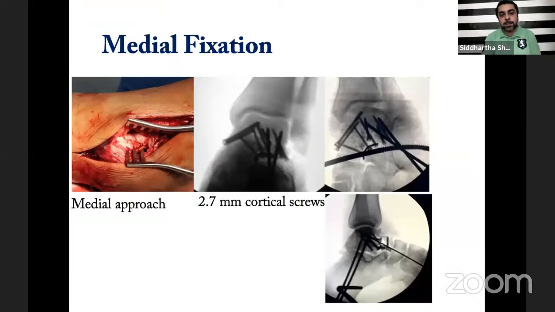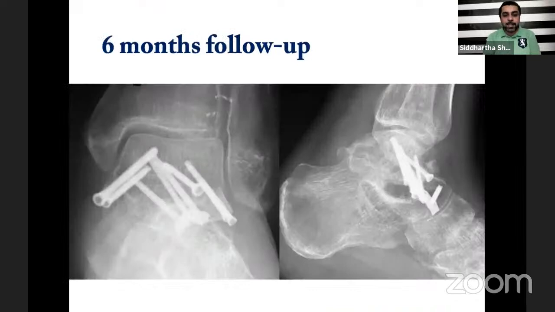Then we went on to the medial side, which again was comminuted. Now, because this patient was poor, I really did not have access to some of the good Synthes implants where you have mini fragment plates. So I decided to put positional screws on the medial side, which serve the same purpose as plates. So you can see at 6 months follow-up, this has healed well. There is no avascular necrosis. However, this patient is starting to get early subtalar arthrosis, and we will be following this up.